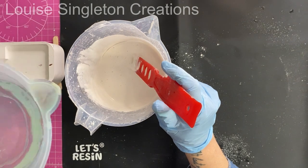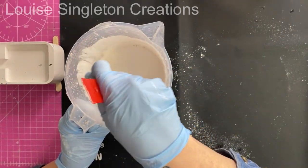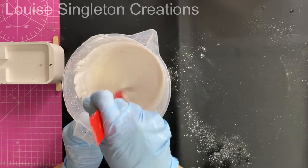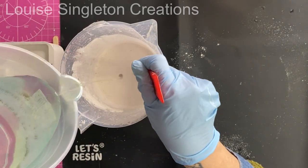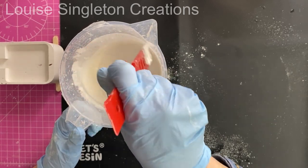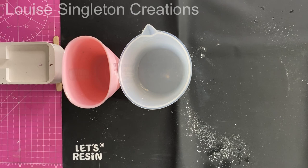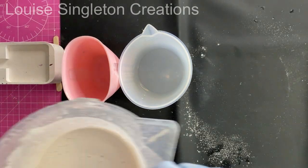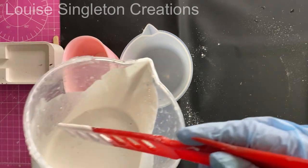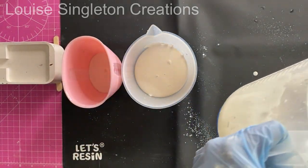Once I'd mixed it up I divided it into three — but before that, I added a little bit of extra water because I wanted the solution to be a little bit thinner and more fluid for today's project. That's one of the things I really love about Aquacast: you can just add a little bit more water. It will prolong the curing time and the finished result won't be quite as strong as the exact calculator ratio, but it still has the same properties and takes colour just as well.